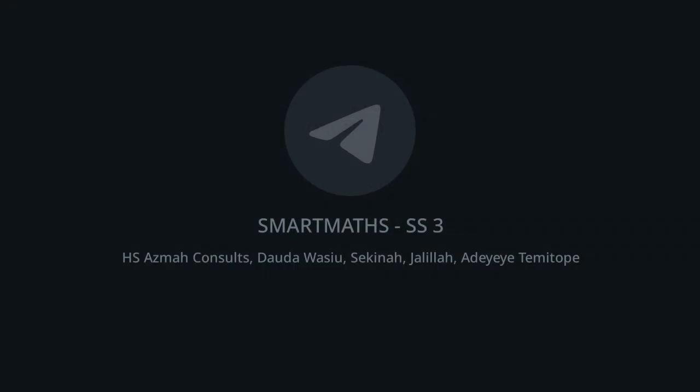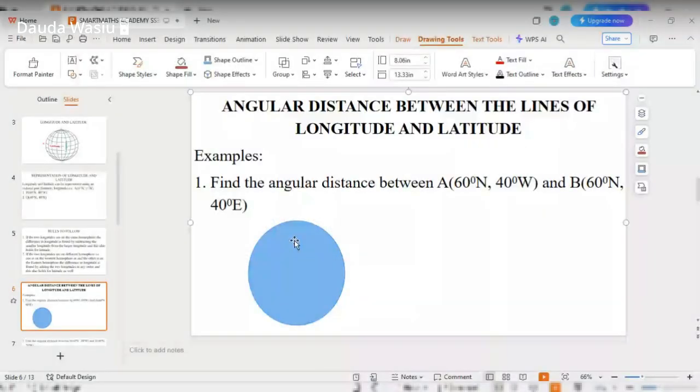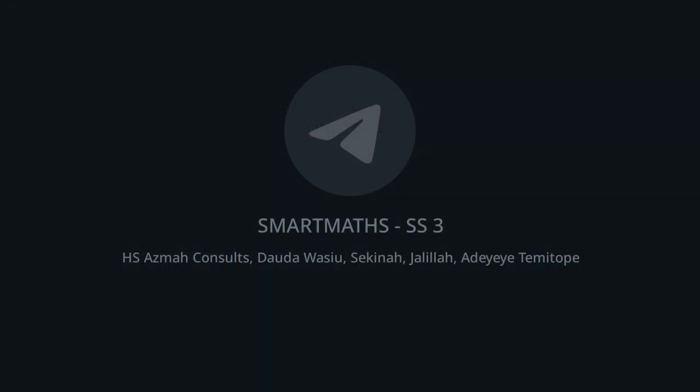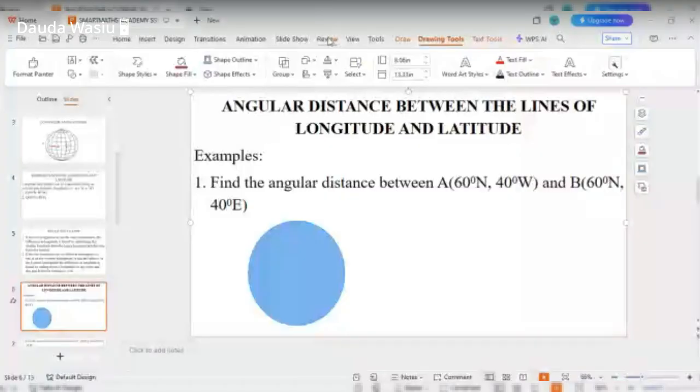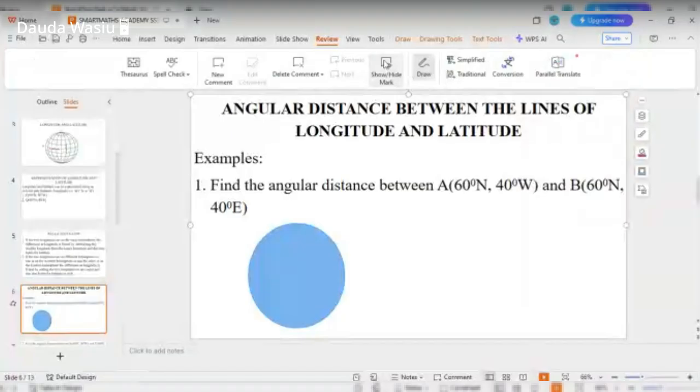So this is the circle. So what I'm about to do here is to locate the point on the x-axis. So now you have the circle. Then the next thing, I want to have a straight line drawn. So I want to draw a straight line downward.